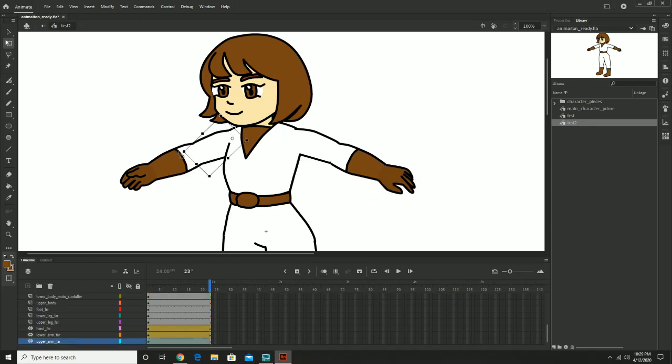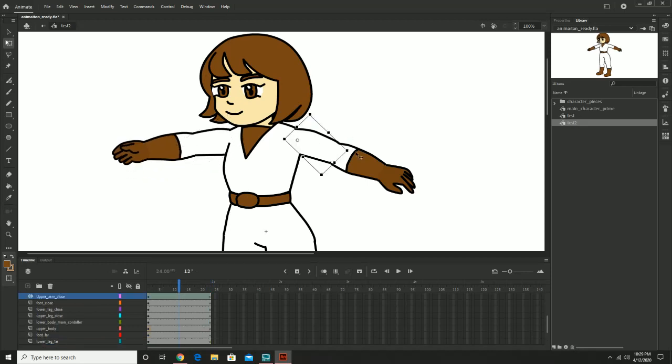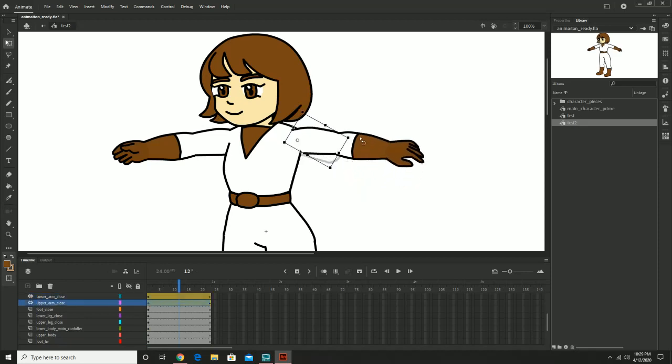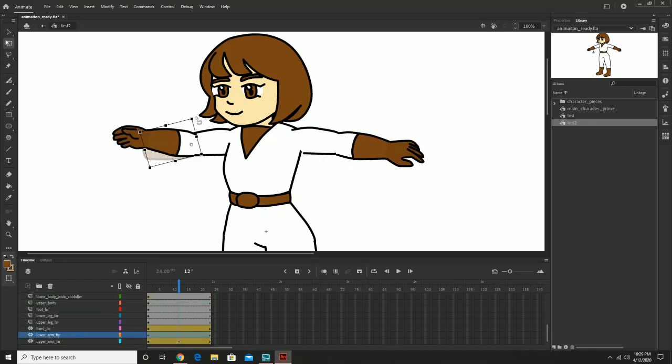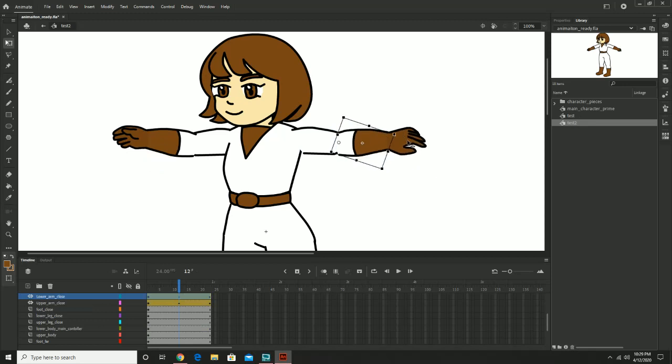So what I'm going to do here is, halfway here, around the 12 area, I'm going to bring the arms up. And I'm just going to bring that up a little bit, and this up a little bit.